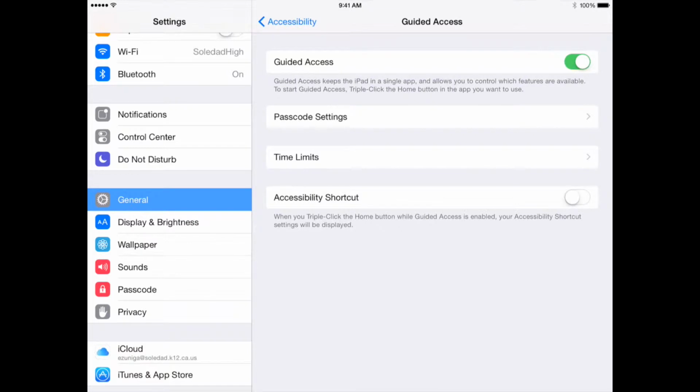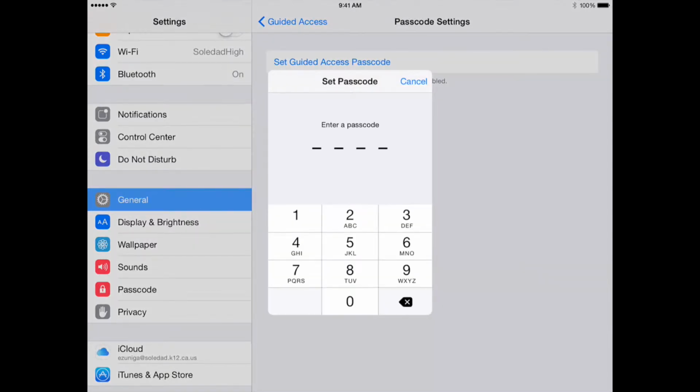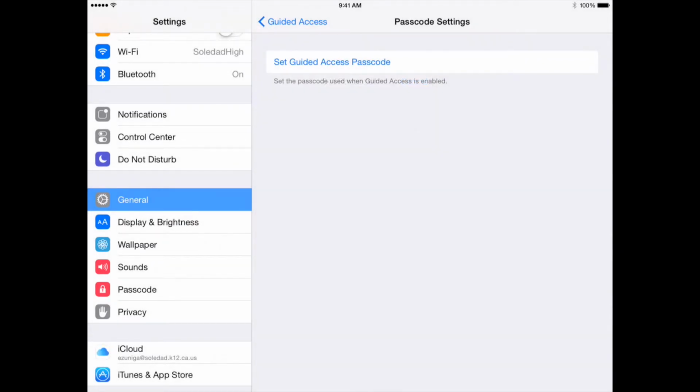Now let's set a passcode. It's got to be 4 digits. I recommend trying to spell out the name of your school. Like this iPad belongs to Frank Ledesma, for example, so I'm going to type FRAN, or 3726. Whatever you choose, just make sure everybody agrees on it and don't forget it.